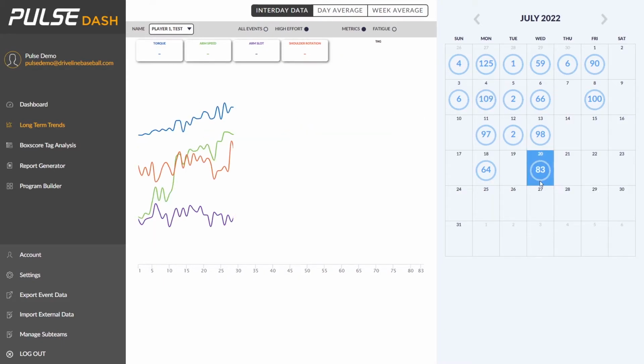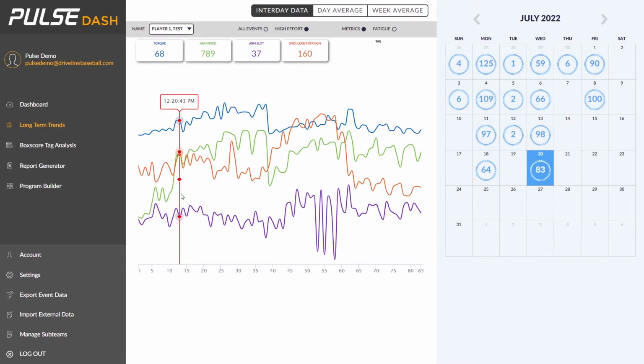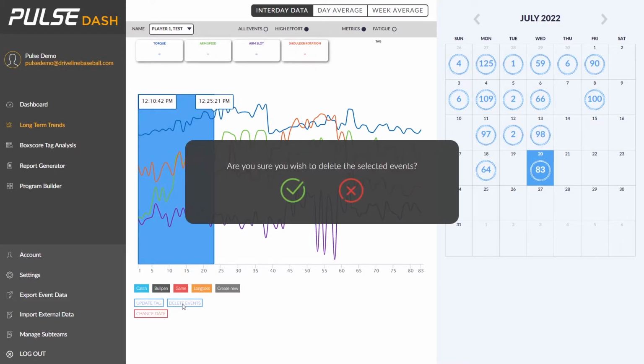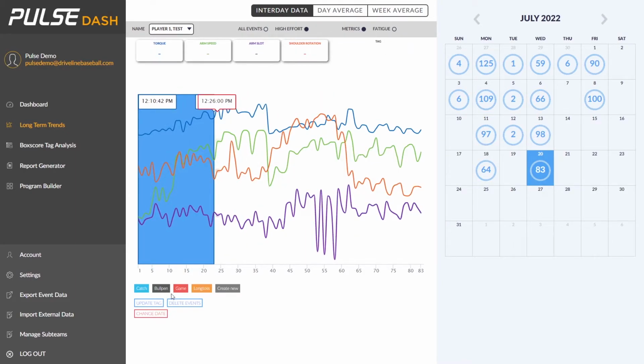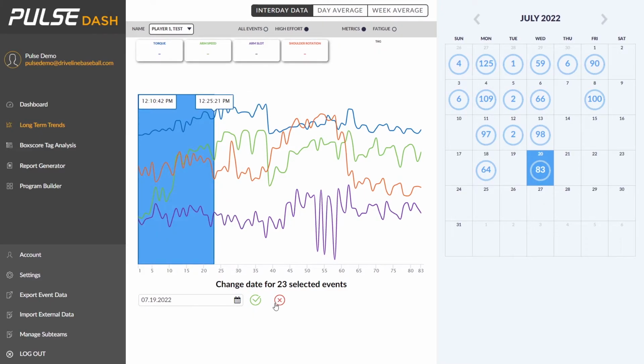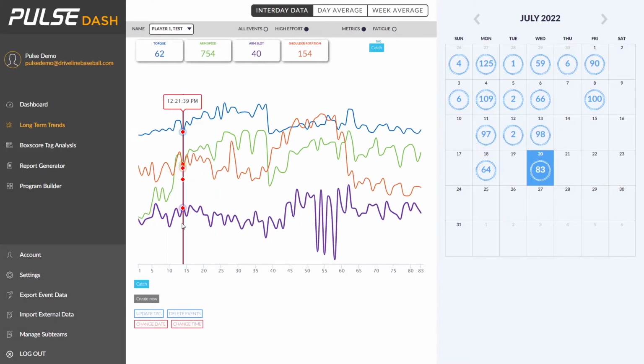The timestamps will appear for every throw that you've made as well. We can see exactly when certain throws were made and how much time was made between each one. If we want to delete certain throws, we can select the throws that we want to delete and delete them with this option here. Or we can change the date to a different time or add a tag. Now all of these throws will have the catch play tag right here.